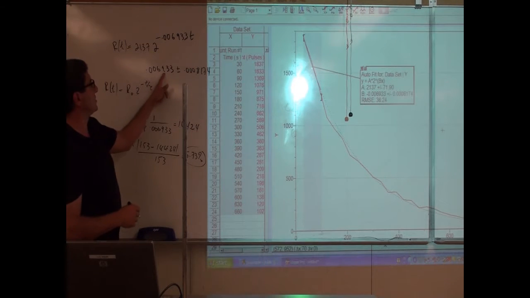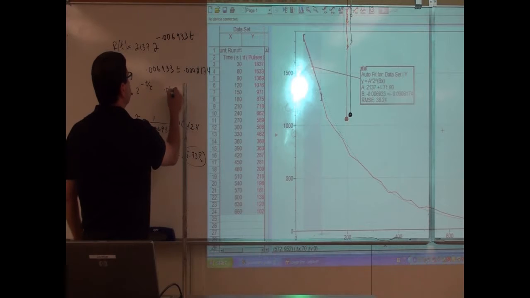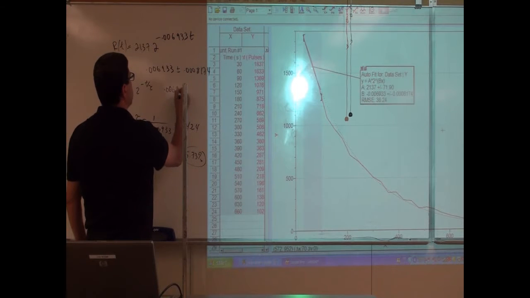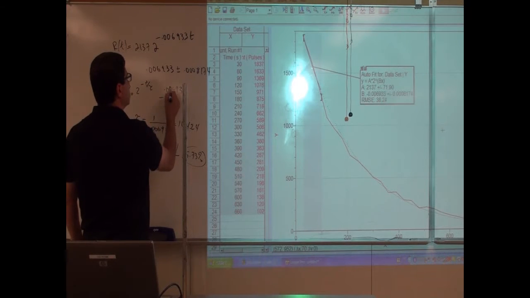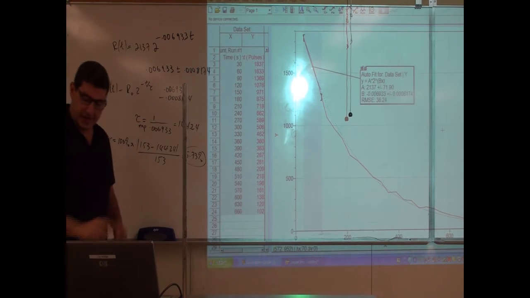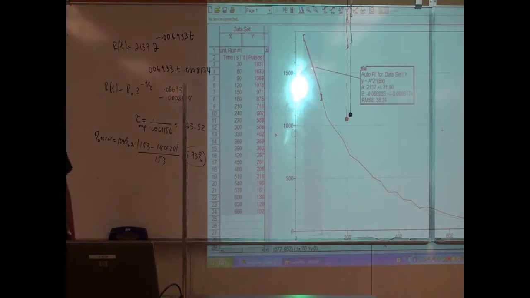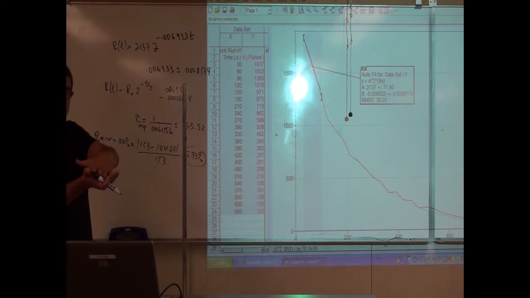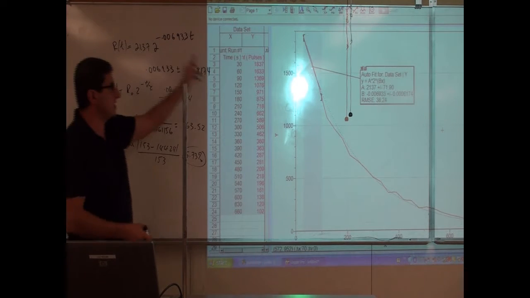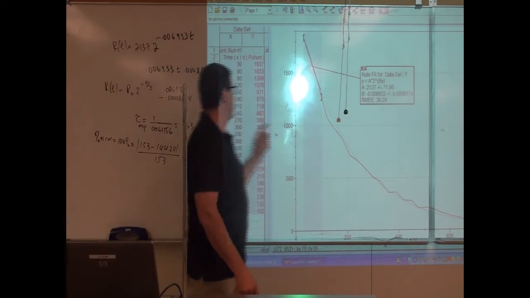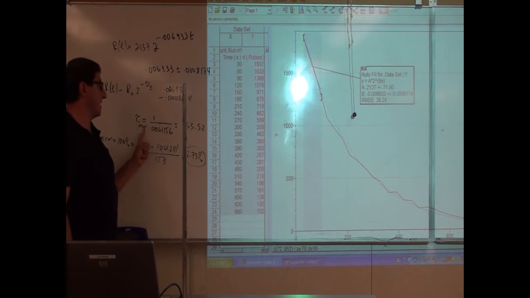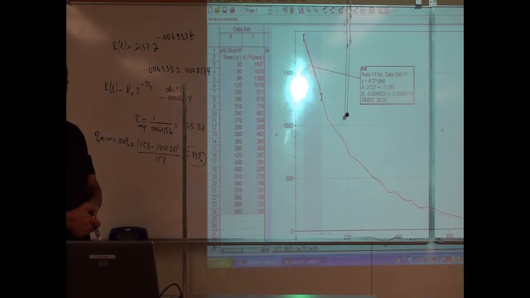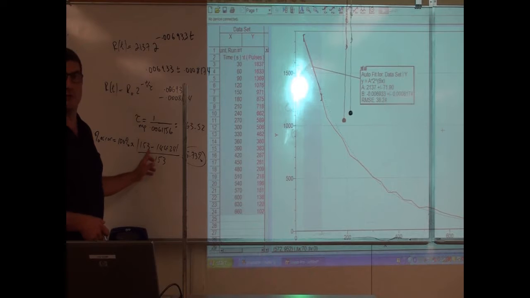So 0.006933, let's subtract 0.0008174 from that. Well, what does that mean? If I take the option of lowering this all the way down to the least possible value that it can be, this B value, right? Okay, then my experimental period is going to be 163, which is actually now larger than 153.